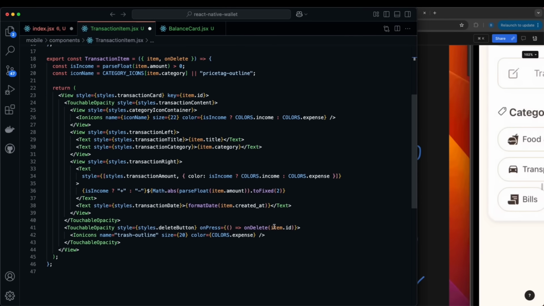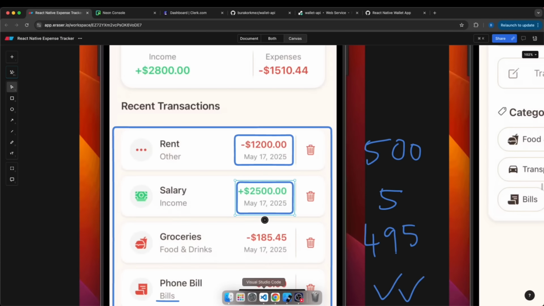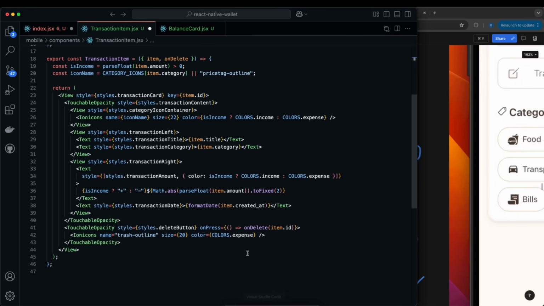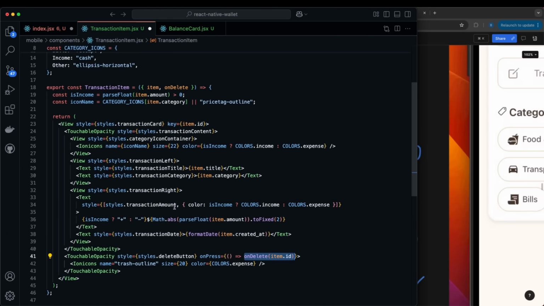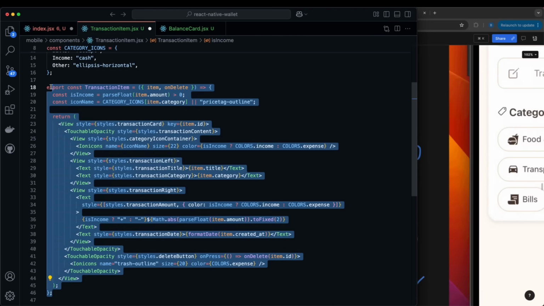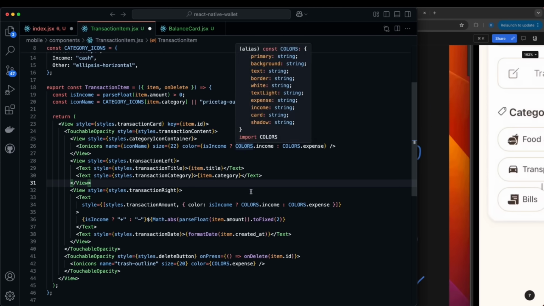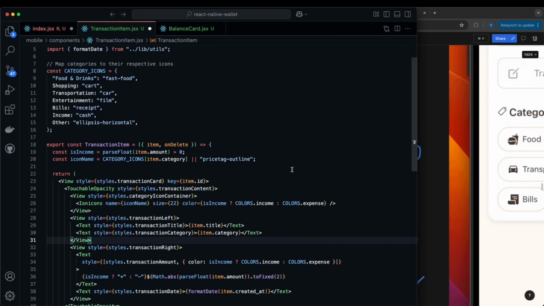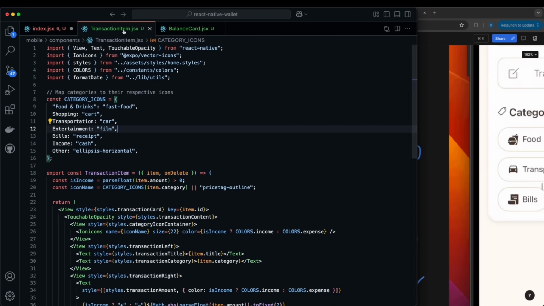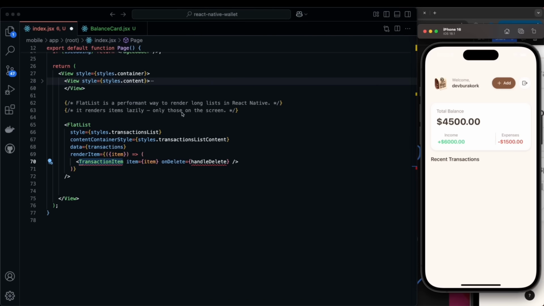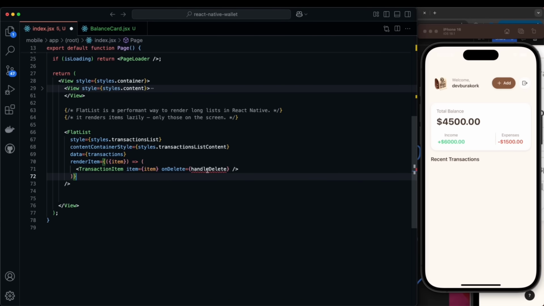Okay, finally, when you click this delete icon, you are going to call the onDelete with the item ID. So I hope this is not really confusing. This is super basic React. Basically, we have a bunch of different components and we display some data and add some styles just to make it look nice. Okay, so you can pause the video, type this out, and try to understand what is happening. Once you have done this, we can actually import this.